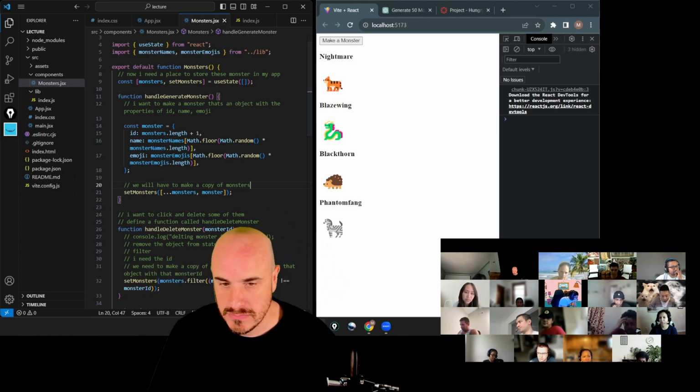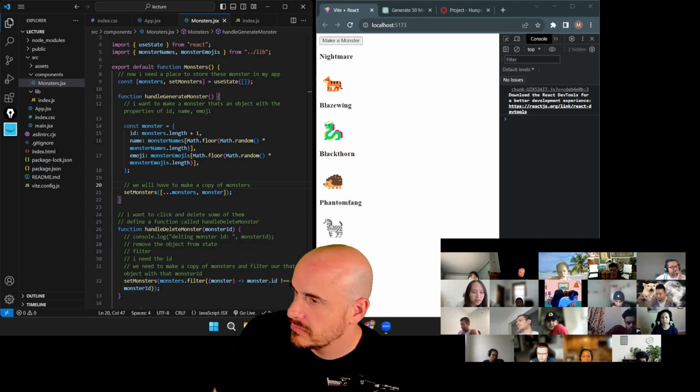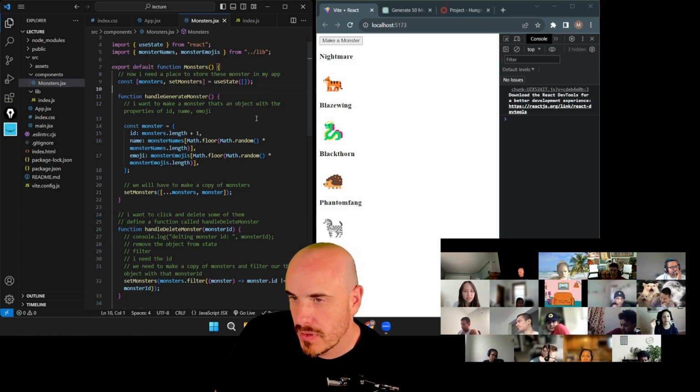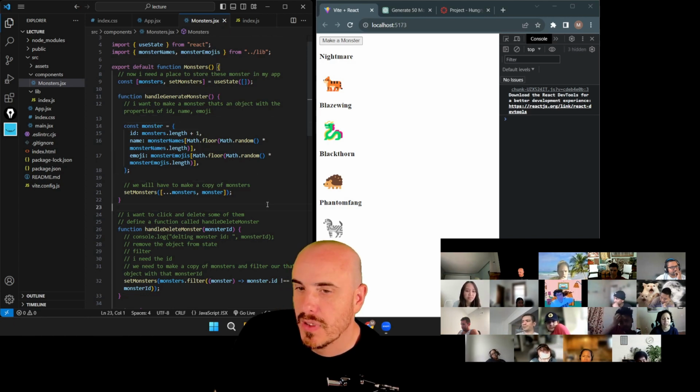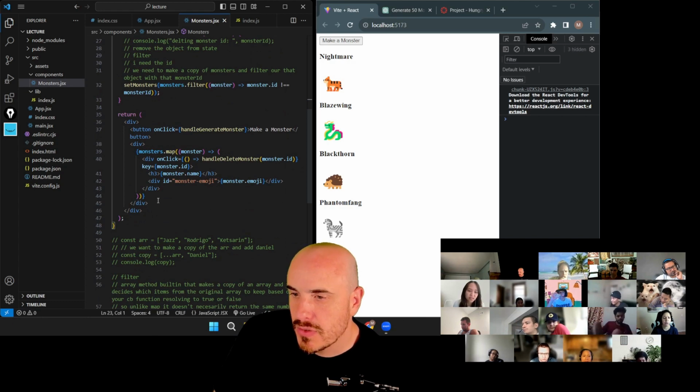Sorry, Max, one minor question I was curious about, in terms of components. My friend is more senior than I am and is doing an apprenticeship. She told me that they were saying you should make a component for everything, for every function that you can make reusable. Because we have everything here in this monsters example, are there things we could put into different components that you would suggest?